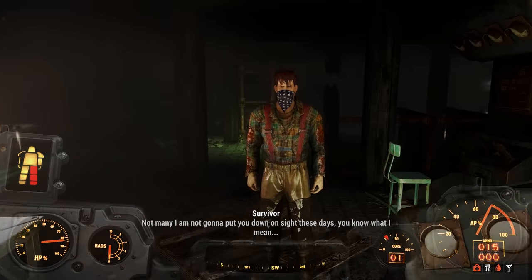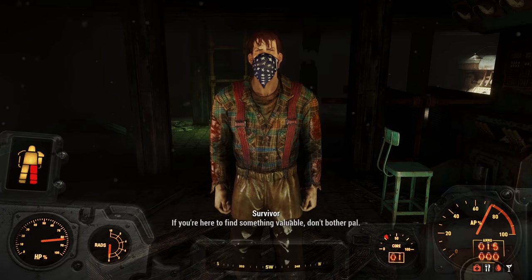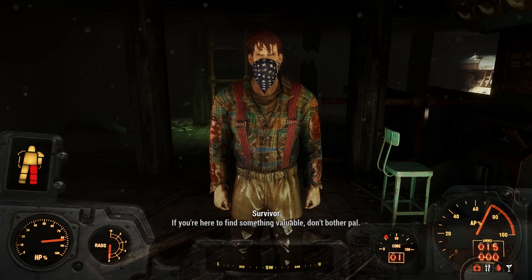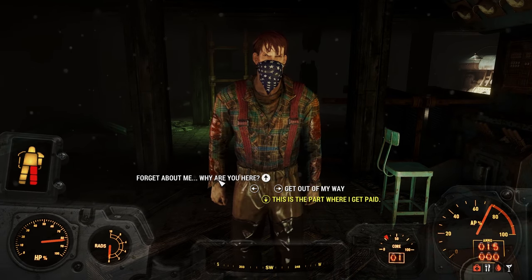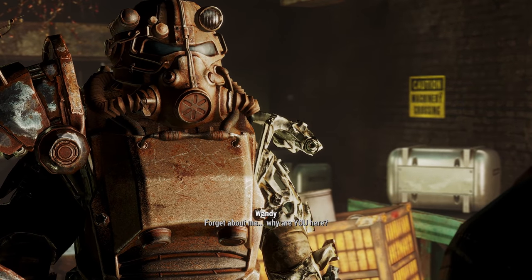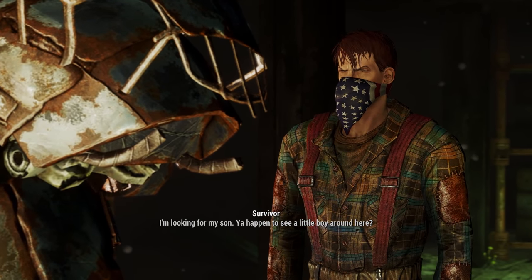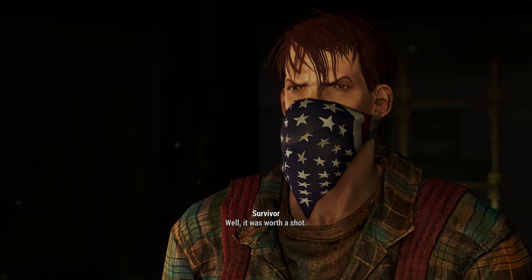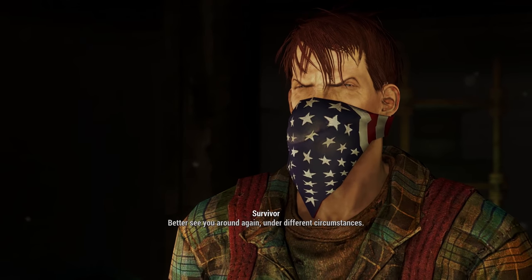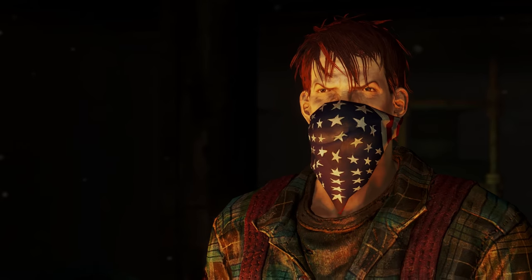Not many. I am not gonna put you down on sight these days. You know what I mean. If you're here to find something valuable, don't bother, pal. Forget about me. Why are you here? Good question. I'm looking for my son. You happen to see a little boy around here? Nope. Well, it was worth a shot. Better see you around again, under different circumstances. Gotta go now. Good talking.